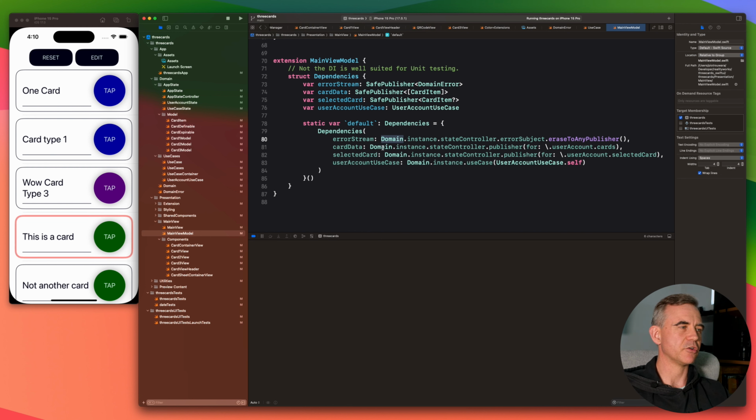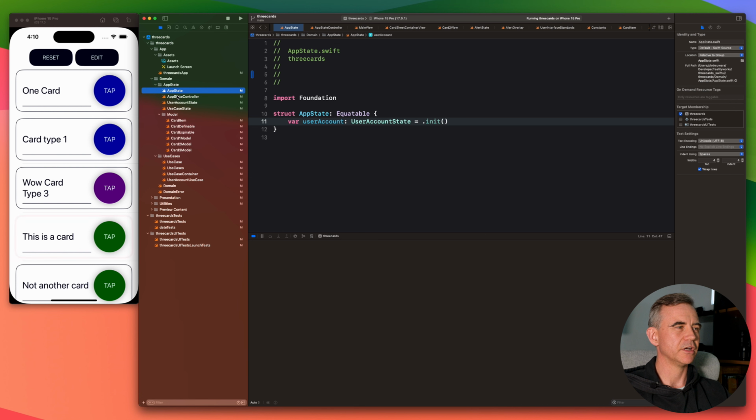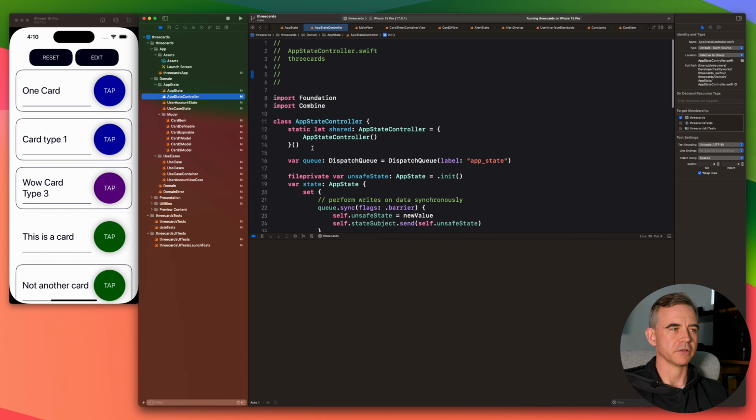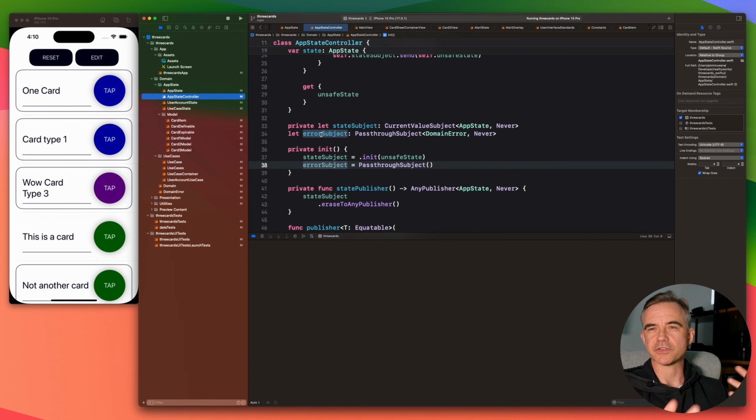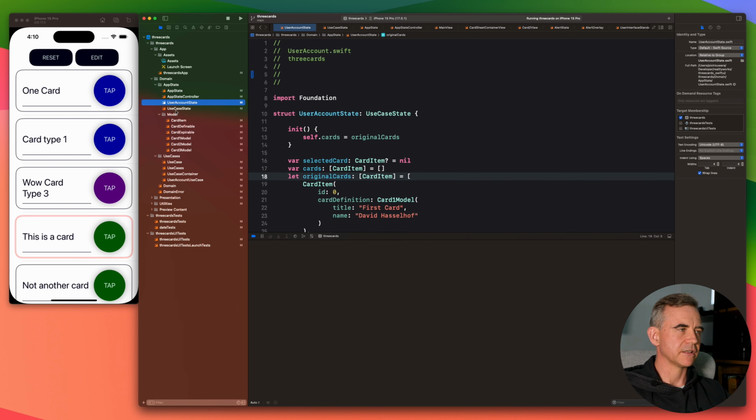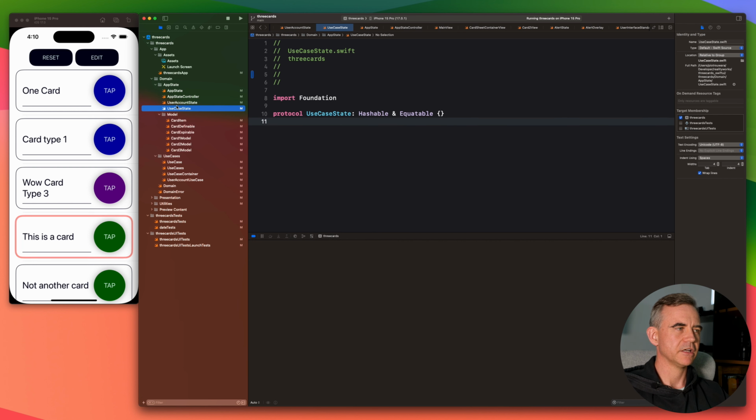So what happens in the domain layer is, if we go there, we close the presentation layer now. In the domain layer, we have our global state. So this is like our document object model. It's the object model that's used for the state of the app. It's this thing that the whole state is managed this way. Basically, it is live. There's no persistence in it, in the sense that it isn't saved to file, it's just in memory. So this is what we would expect our memory state to be.